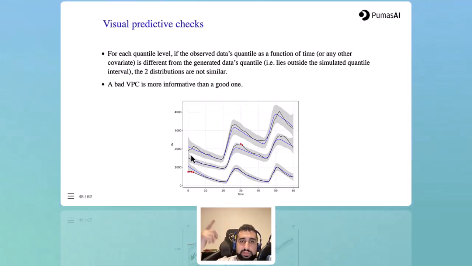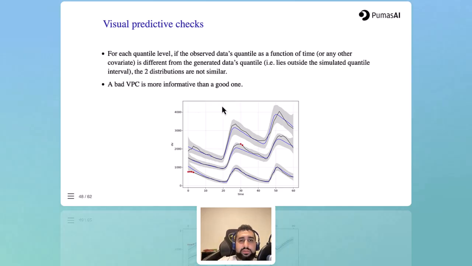And so when I repeat this, let's say 1,000 times, I will get 1,000 upper quantiles, 1,000 medians, and 1,000 lower quantiles. And the gray bands here represent essentially the 95% confidence interval or prediction interval of those simulated quantiles. And the blue line is the median of those simulated quantiles, right? So the whole process for plotting a VPC is quite involved, and there are details around the quantile regression and how you want to do smoothing and so on, because often we might have different time points for different subjects, and so to make them easy to compare, we often do some smoothing or binning as well.